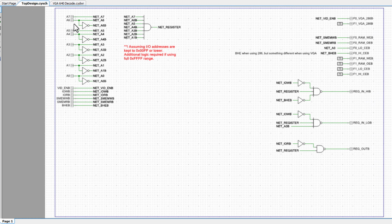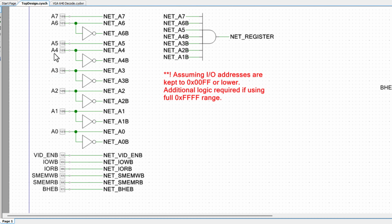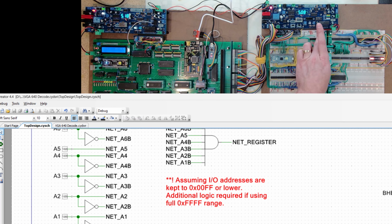The way I'm organizing this is over to the left. I'm just showing different inputs I'm bringing in. So you can see I'm now bringing in addresses 7 down to 0. That's these green wires. And then I've got to bring in whether or not I'm in the address space of the video, the 64K video space, which was that A0000 range. I'm doing that with these two chips up here, and I bring that signal down just so I know that I'm in the right range.